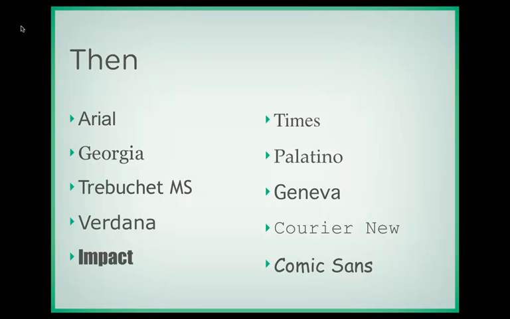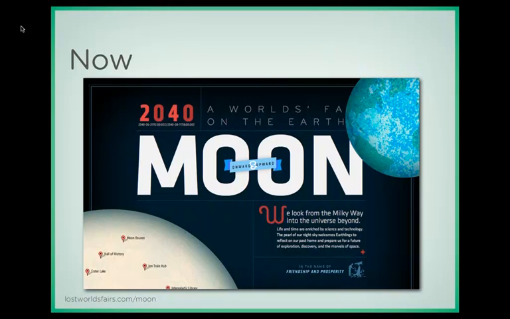So I think we're all familiar with the myriad fonts that we had available to us as designers before font replacement came around. It basically looked like this, and if you're a designer, it was a pretty sad state of affairs. Obviously, not a lot of exciting choices, except for maybe Comic Sans. But now, this is a great example of what we can do. This is a page that some guys put together. Is it Parabel? Zach's not here. This really awesome design company called Parabel put together this website called Lost World's Fair. It was an example of what you could do with all the new exciting web font technologies. So I put a URL down there. Definitely go check out the different pages. And obviously, you can see we have some really beautiful results.